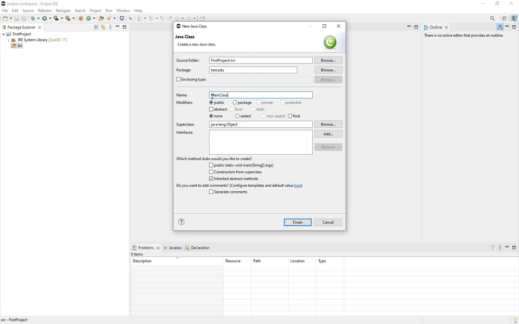Remember, it's discouraged to start a class with a lowercase, so it will tell you that this type name is discouraged. By convention, Java type names usually start with an uppercase, and that's why I started with an uppercase. I'll keep my class as public, and then I will check the public static void main, which will add the main method to my class.